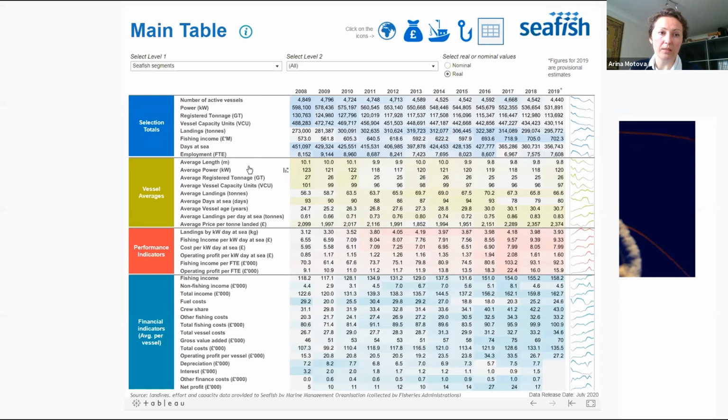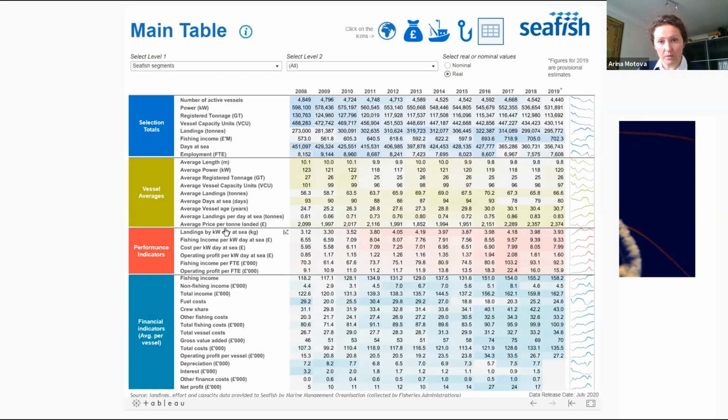Also, you will find the average vessel characteristics: average length, average engine power, average landings per vessel, average days at sea, and age of the vessels within the group selected.